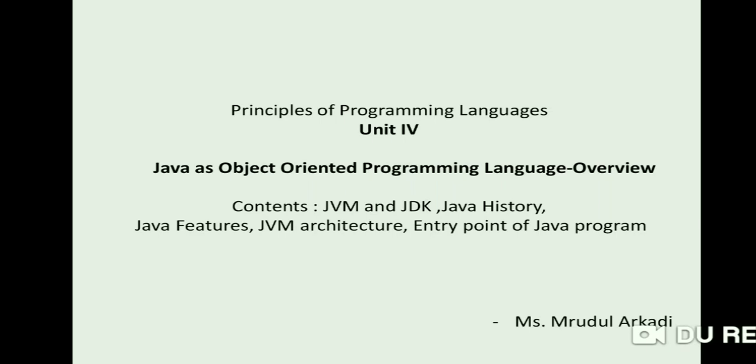The name of this subject is Principles of Programming Languages. Under Unit 4, we have Java as an Object Oriented Programming Language as an overview. The contents of this video will be Java history, JVM and JDK, features of Java, architecture of JVM, and entry point of the Java program.